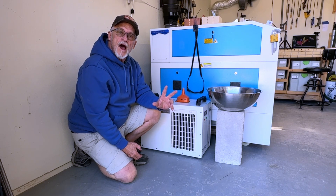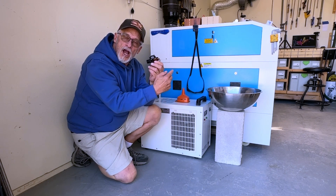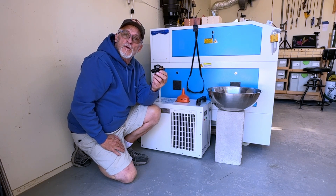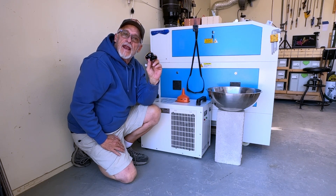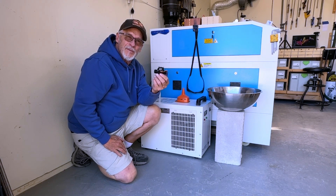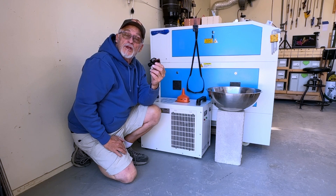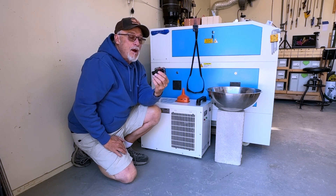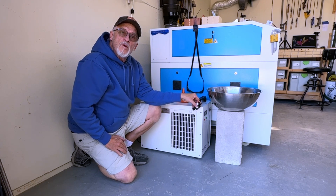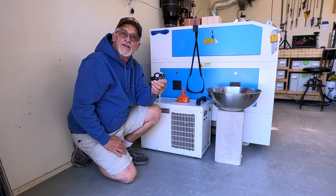A lot of people don't know that there is a water flow sensor in your chiller. If it goes bad, you're not going to be able to use your laser until you get a new one. Just like having spare mirrors and a focus lens, I highly recommend getting an extra water flow sensor for your chiller. They sell them on Amazon — they're not expensive, about 30 bucks. I'll put a link for the water flow sensor for this SNA 5000. You might want to look it up to make sure you get the right flow sensor for your unit.